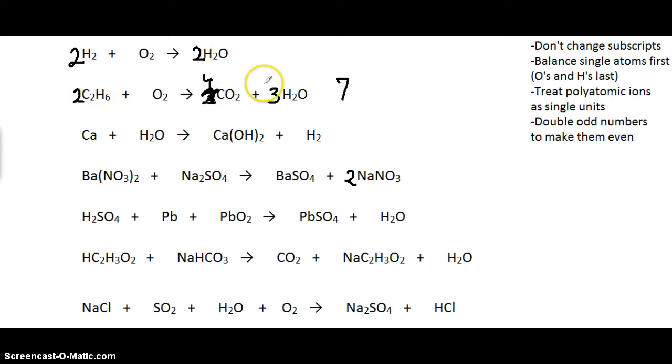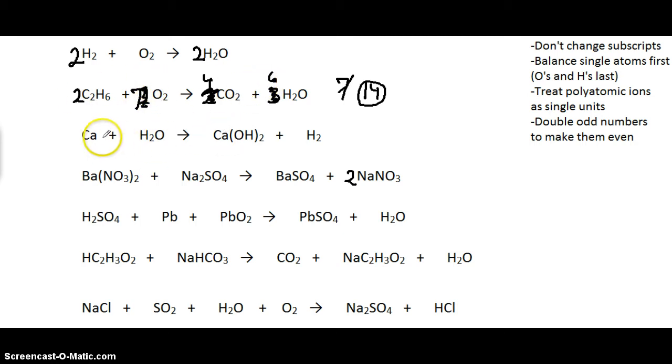And now that I have 12 hydrogens here, if I put a 6 here, instead of having 7 oxygens on this side, I have 8. 4 times 2 is 8, plus 6, I have 14. So by doubling everything I've done already, I now have an even number. And in equations like this, often with combustion reactions, you're going to have this happening with oxygen. So what I can do is put a 7 there, which does give me 14 oxygens. So now the whole thing works out.